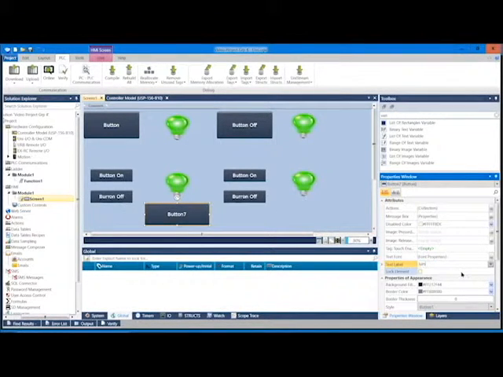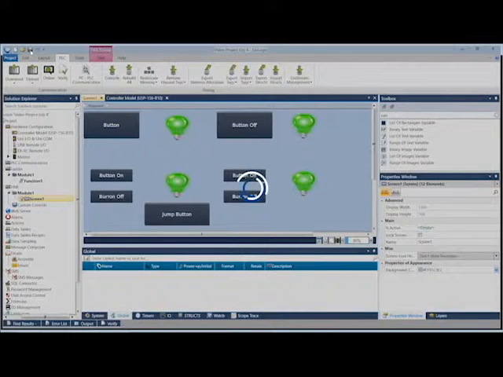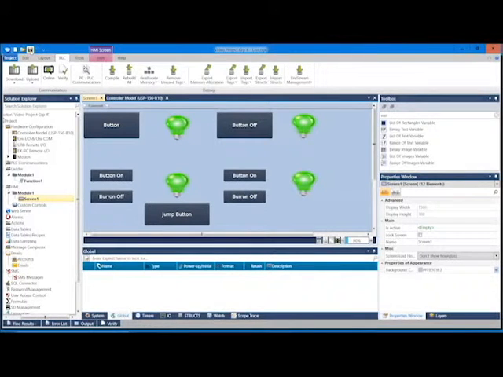So jump button. So that's it. That's how you create it, and then you save it. So I hit save, and you're good to go.